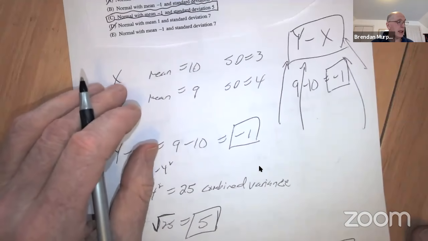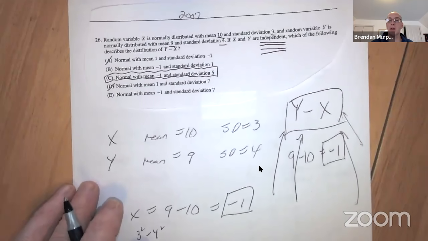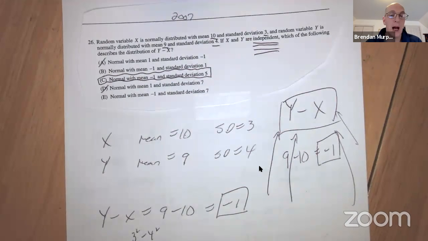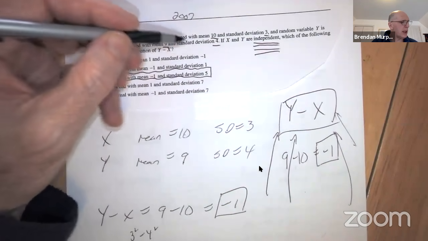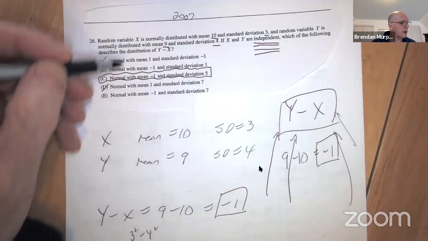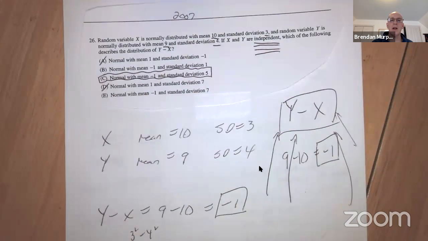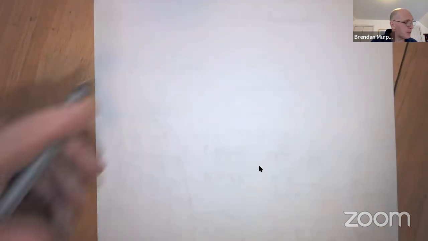And that year, 2007, 39% of the students got this problem correct. So this was considered a harder problem. There are some nice distractor answers up here, -1 if we just maybe subtract the standard deviations or something, or add them. So just be careful here. So I guess the question is, when we're subtracting means, why are we adding the variances?